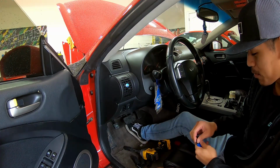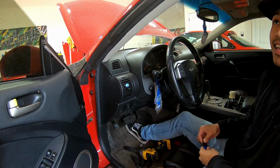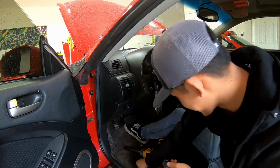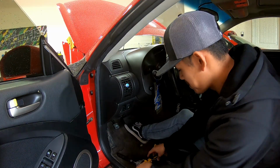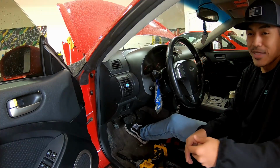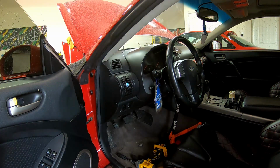Just gotta hook everything back up. Hopefully the bags don't blow up. Is that possible? Yeah, it is. No, I doubt it, it's a low chance. Why would the bag blow up? Electrical, something, surge. I don't know. It's happened to people before.